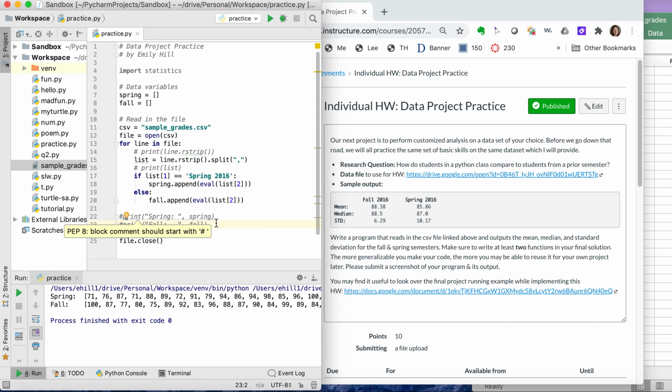Okay. So now that we've confirmed that we've read in the data correctly and split it up into 2 separate lists, let's actually try and print out something that looks like this table a little bit here. I'm going to have to print out, I'll just start off here, fall 2016.